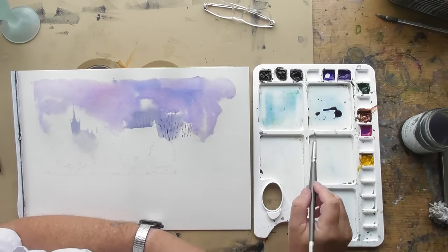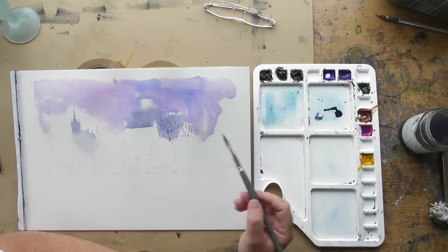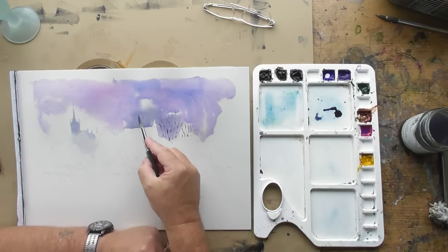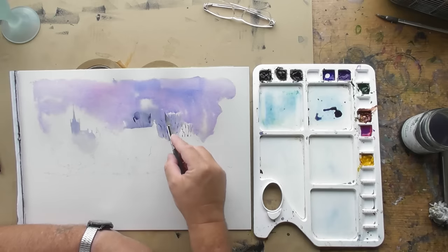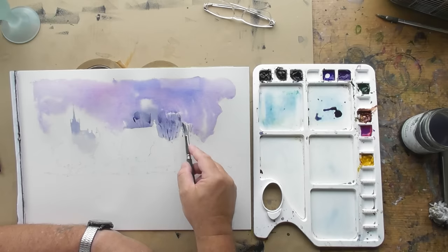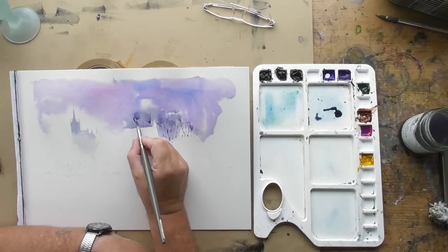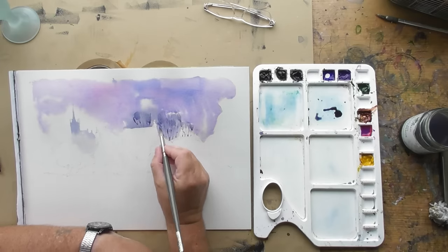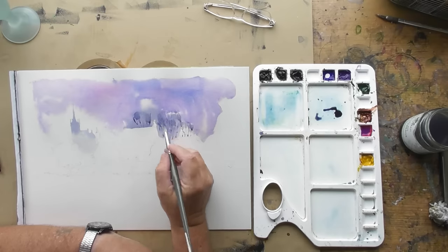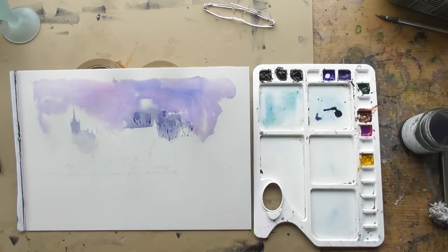Right, now then, just to create a little bit of leaves in the back, I'm just going to use the side of this brush, just over the top, there, and we've got that part there. That's it. Bring some of that down. And now they've gone from a spindly tree to a tree with leaves and bushy bits at the top. See that? And we've not had to change our colour once yet.